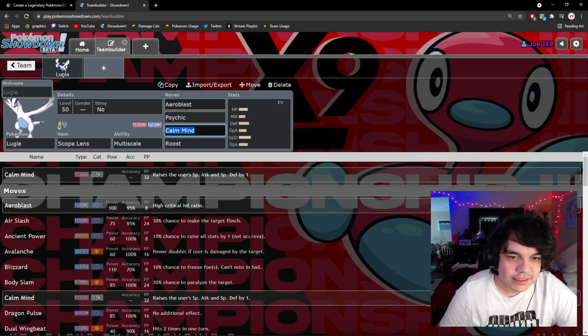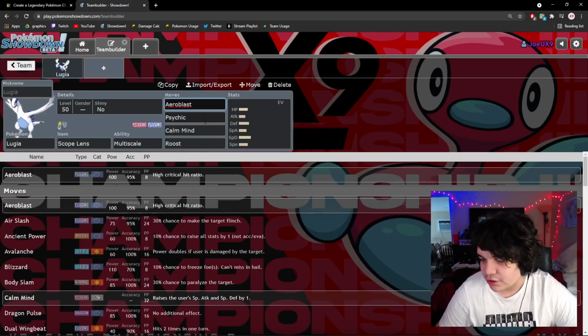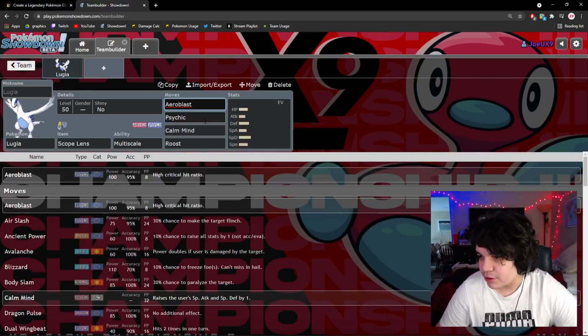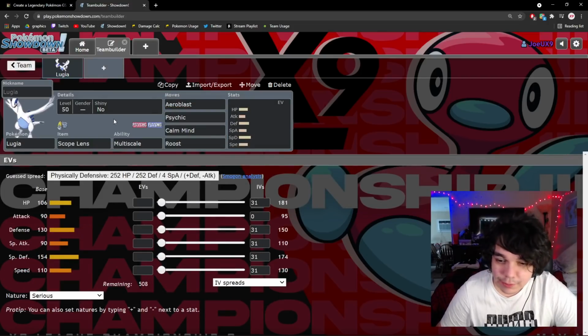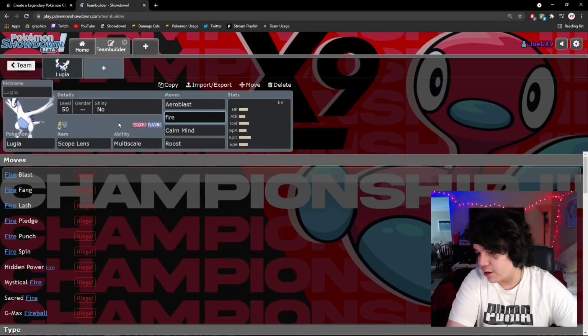And also, Aeroblast is such low PP anyways, you're not going to get to click it too often. It could be potentially good into Urshifu and Rillaboom, which is very common, but there are probably better options to deal with those Pokemon that don't involve you using a Lugia. So, unfortunately, due to the limit of its moveset, its inability to really break through stuff like Zacian, because it doesn't really get any access to fire moves, if I remember correctly.